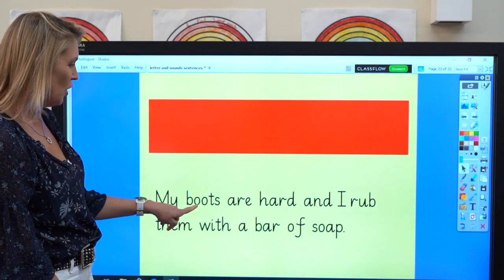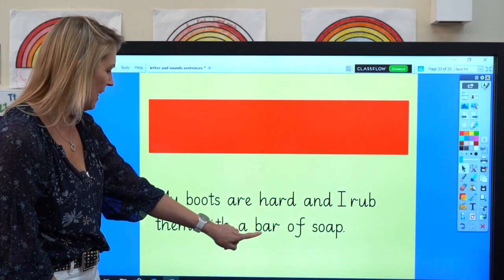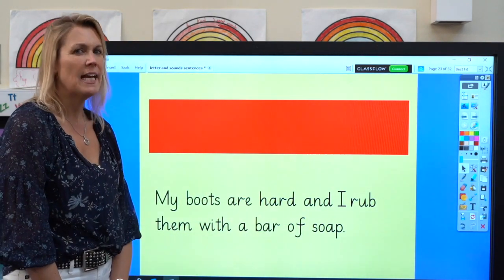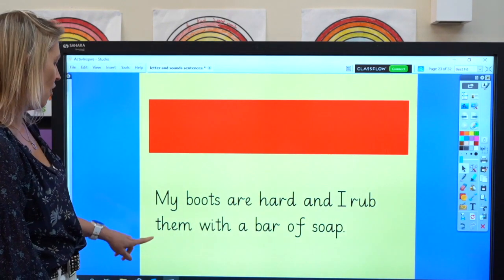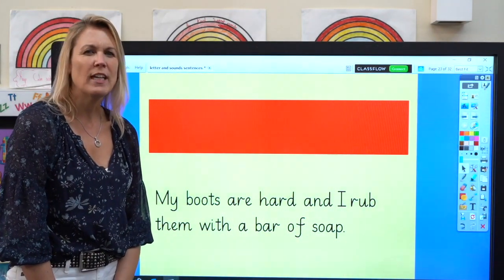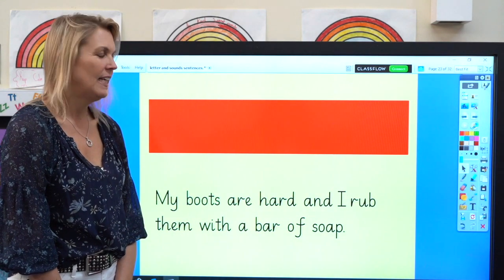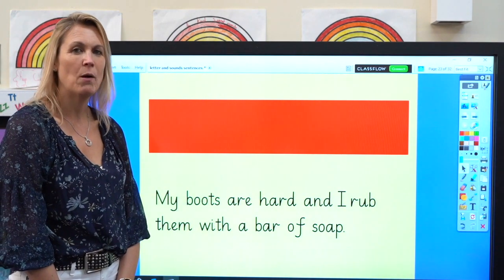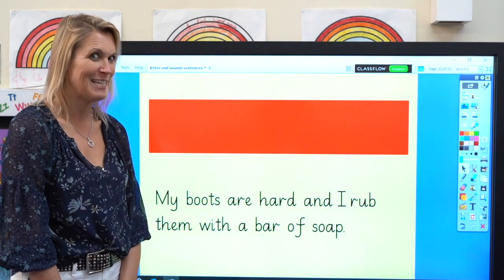Yes, here is oo, here is are, and there it is again, and there is o. Can you see any other digraphs? Yes, we have got th and th. What about a tricky word that we practiced today? Can you see that? Yes, are is a tricky word that we practiced today. Now I want you to read aloud as I point to the words. Are you ready?